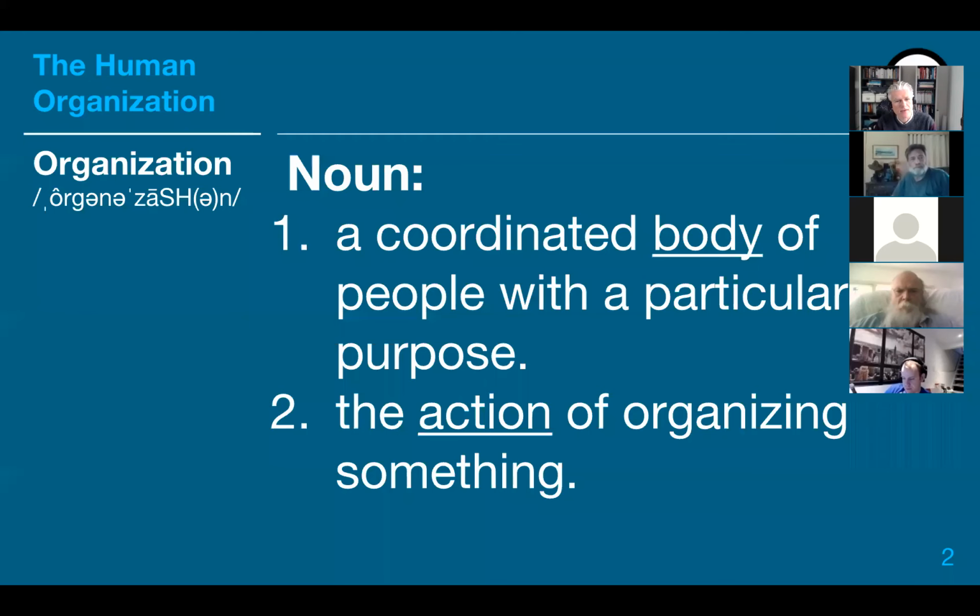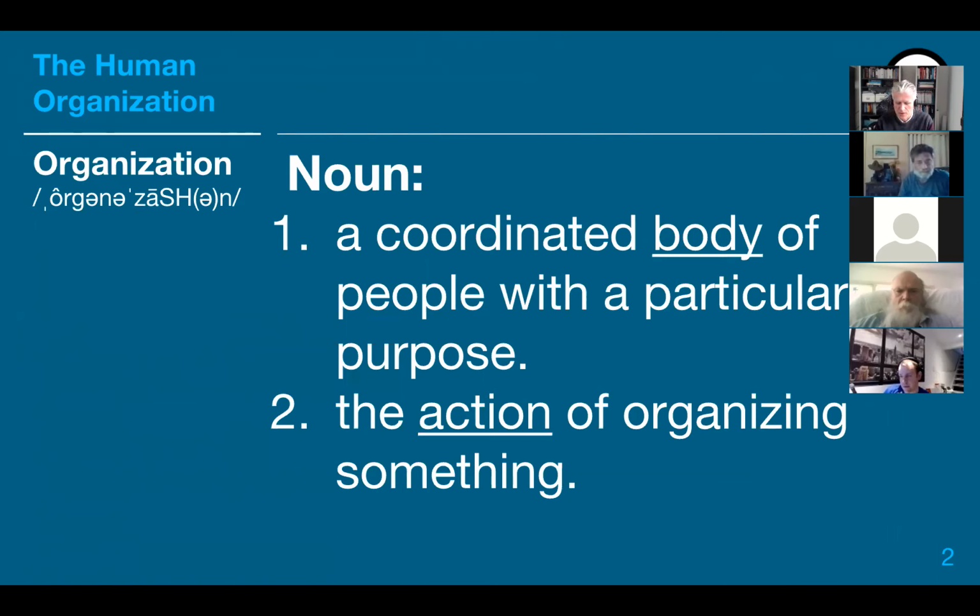So that's kind of the theme I wanted to bring into this part here, which uses the context of the human organization. So it all started in Philip's deck actually with a definition of organization. What is organization, right? Two definitions or two meanings to that word, right? One is the definition of the coordinated body of people, right? Coming together with a particular purpose. And the other one is the action of organizing something, right? So doing something, organizing things, to group things, to relate things, to find things. So that's the other meaning of the word organization, right?